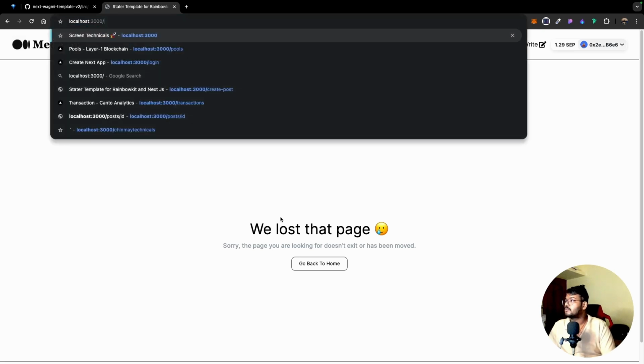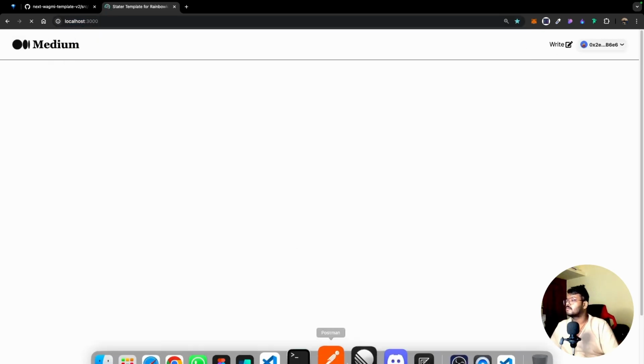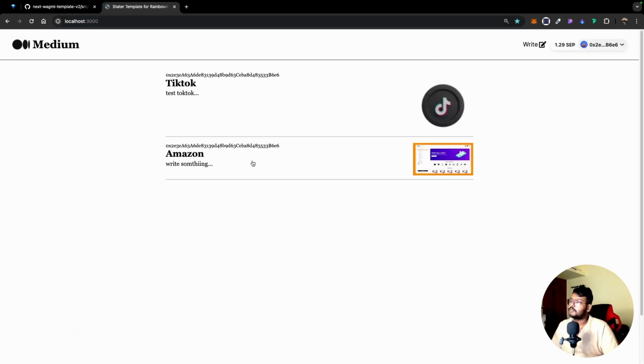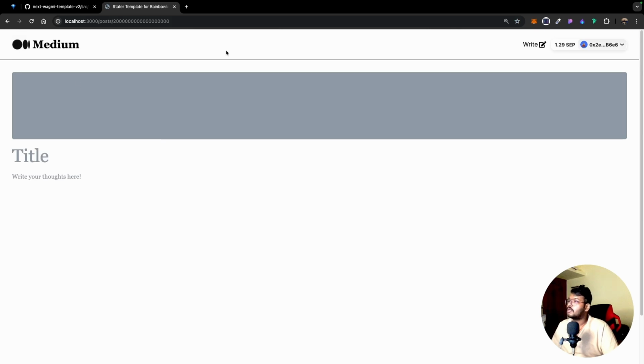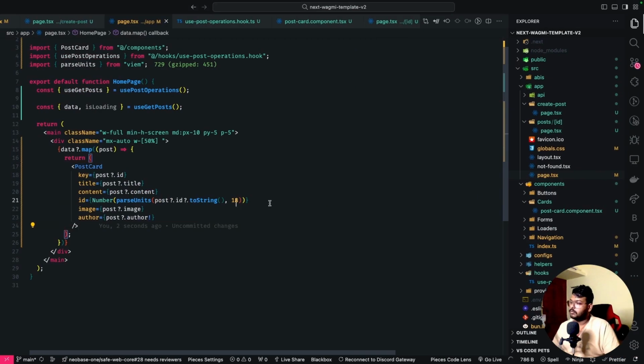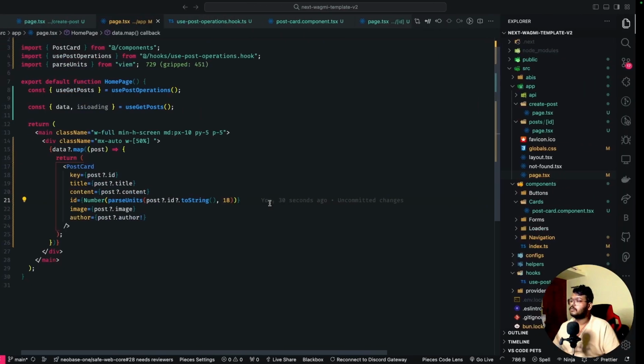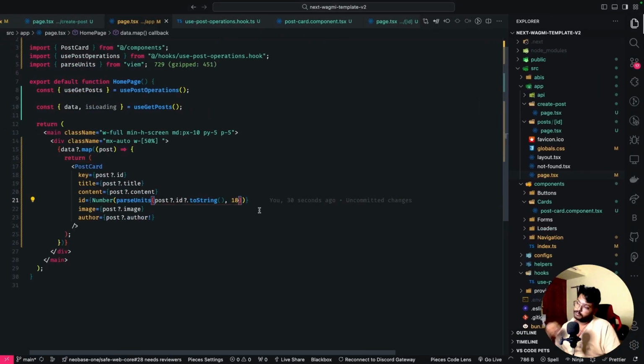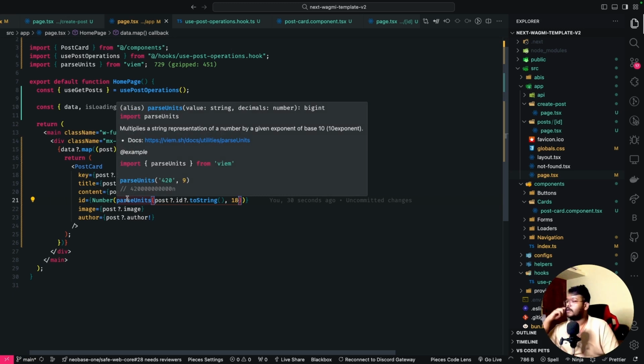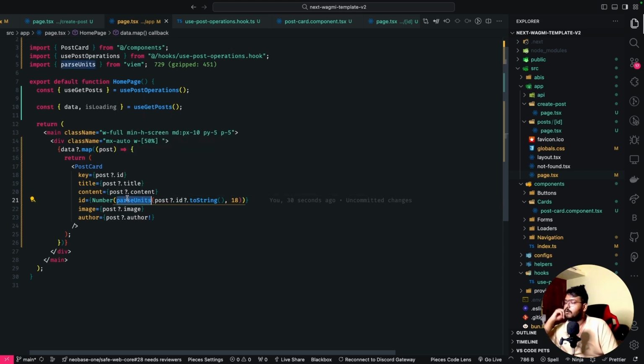Not this page. Let's go to this one. And yep, let's click on this thing. Yeah, now it is 2000 like this. So what I want to do is, okay, parse units is doing this thing. I need to make it as format units.